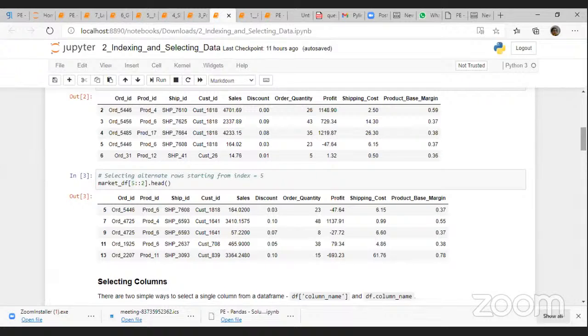But what I am saying is, don't show from the top five, 0 1 2 3 4. I don't want that. I want to start from the fifth row, and the parameter is to skip every two rows. That's why it started from 5, after 2 is 7, after 2 is 9, after 2 is 11, and after 2 is 13. So if you want to extract such kinds of things, that is also possible.